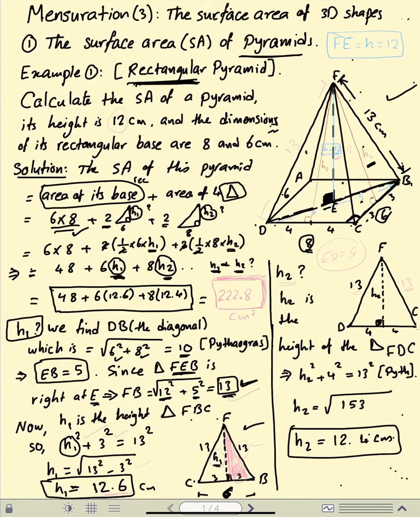Believe it, dear students, I'm not the only one who writes this, but many teachers and instructors and students do this topic wrong. They mix up the heights and the dimensions in this shape. Good? So this is 4, this is 4, and again this is a right angle triangle, the same as we did in the first case. So h2 is equal to the square root of 13 squared minus 4 squared. You find the answer. So h2 is 12.4 centimeters.